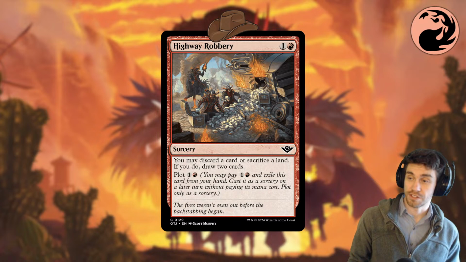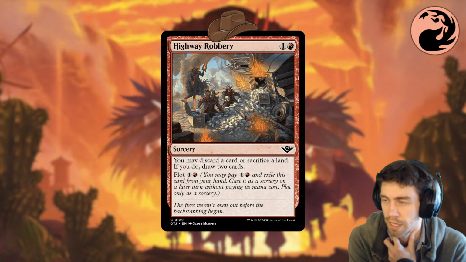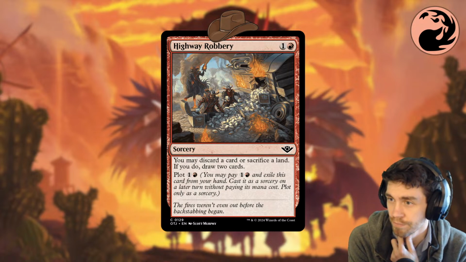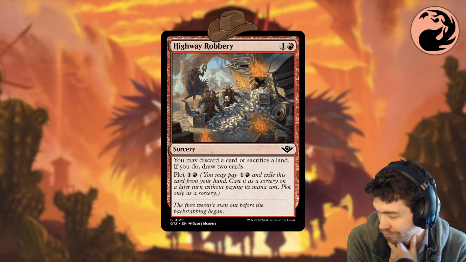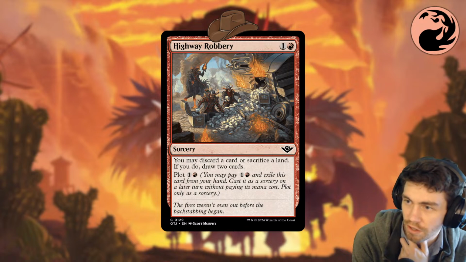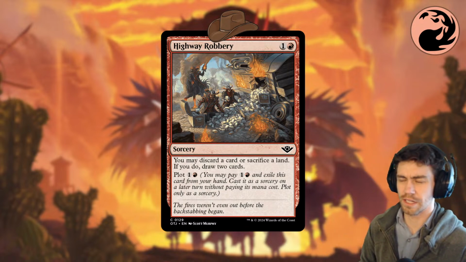So what you would do with this, you could actually use this in Gitaxian Spellstalker as well. Yeah. Maybe in Crackling Drake. I'm not exactly sure, because when you plot it, it goes into exile. So you do get the value from that, although that's not usually a huge big deal.